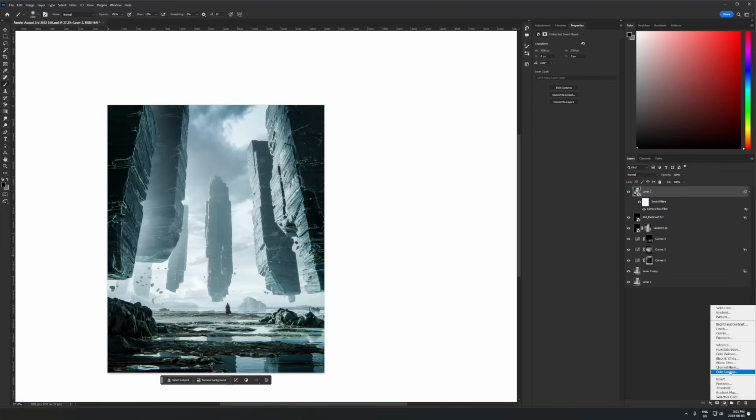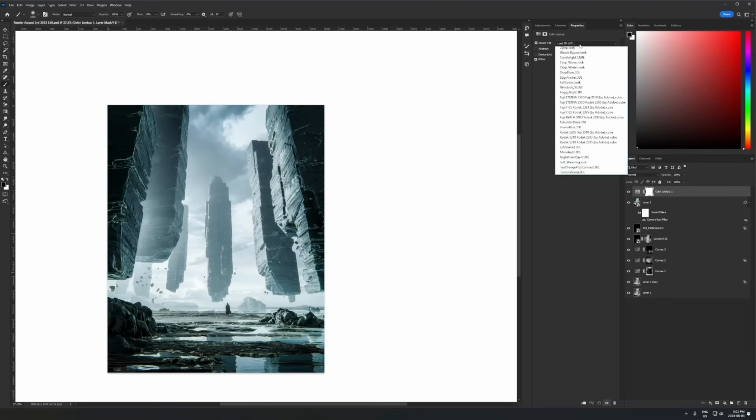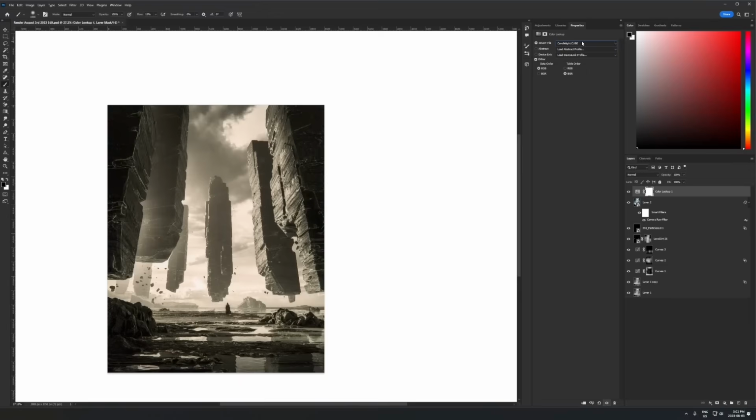Let's do one last thing, a color lookup. Bring that down here and just choose any one of these that looks good. Let's just scroll through them and find one that's cool. This one's interesting. I could just bring that like right there. So yeah, let's put one of these on here. This one's kind of cool. Might just do that. I don't want it that intense, but I'm just trying to squeeze the extra 5% of quality out of this image.